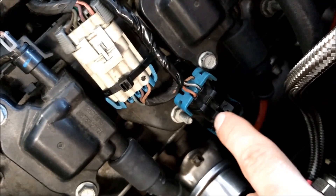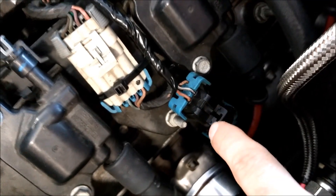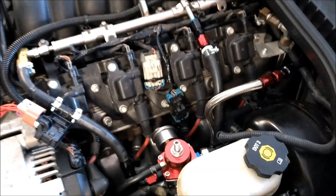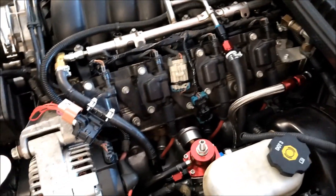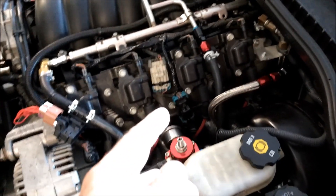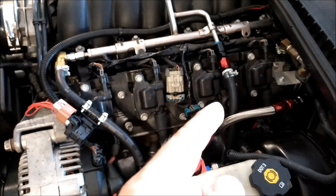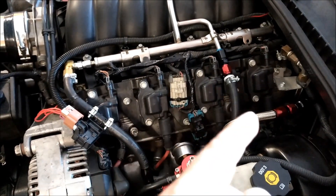The signal wire comes from back there, and I put it in the loom for the alternator battery wire — it pops out right there and goes into my sensor wire. For the 12-volt supply, I wrapped it in the loom and I'm taking 12 volts from the oxygen sensor. I checked it — it's only hot when the engine is running, it has full voltage, and it's the only thing I could think of that's not a critical sensor. This is going to draw some current but it shouldn't be much, and if my oxygen sensor gets fried because I tapped off it — no big deal. I don't want to tap off my coils because those are critical for the engine.